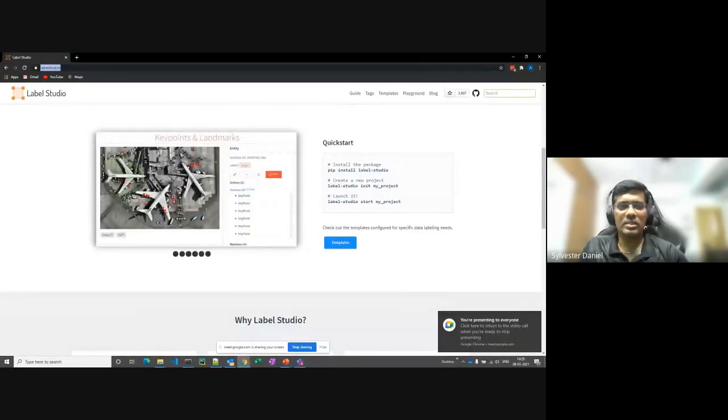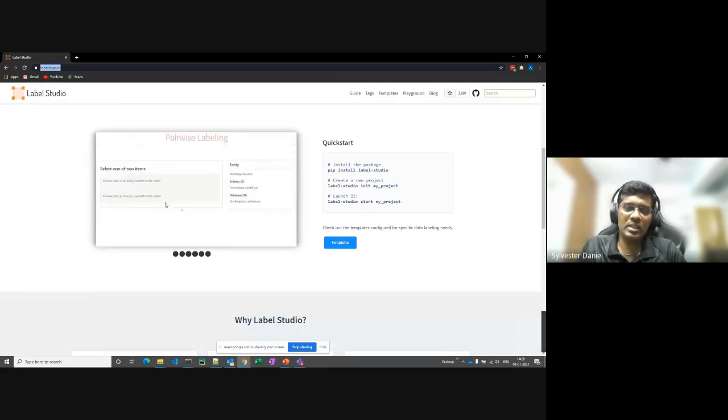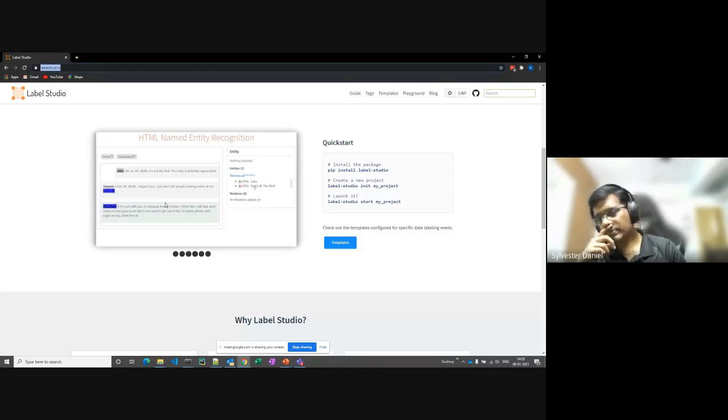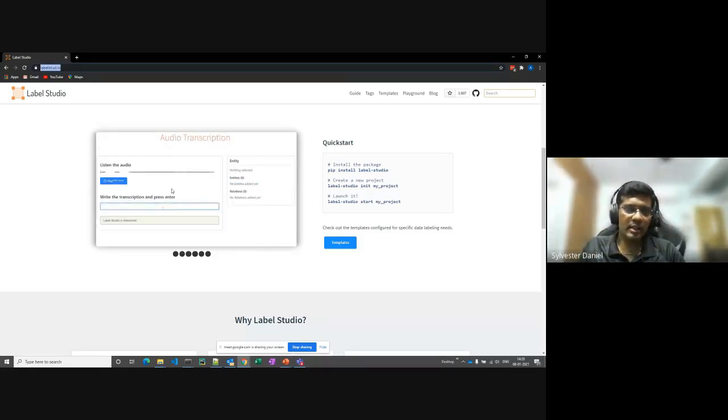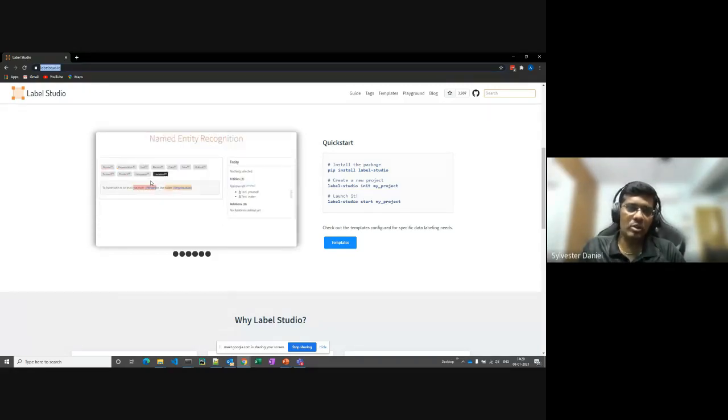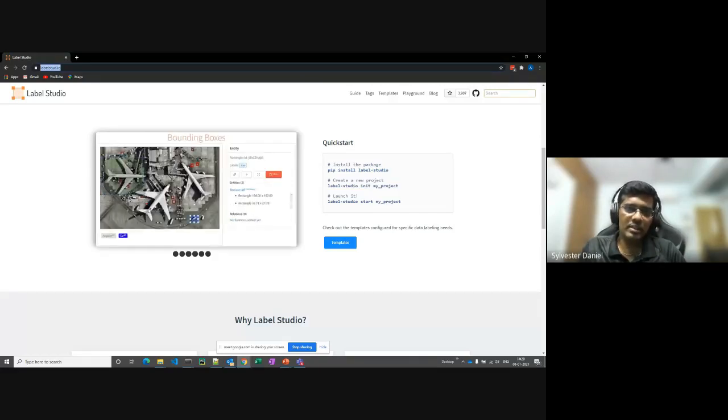As you can see on this website, you can annotate images. Say if you are doing image segmentation, where you have to cover all pixels, right? See, this is an audio file. You can annotate audio, which part of the audio means what. This is NER, and this is image. It supports various file formats.